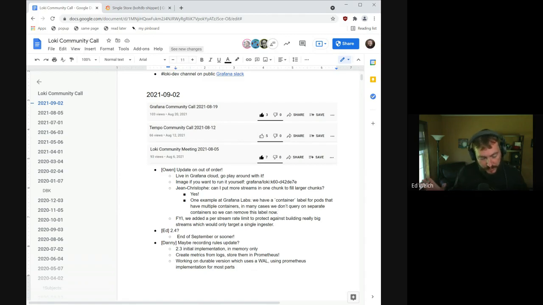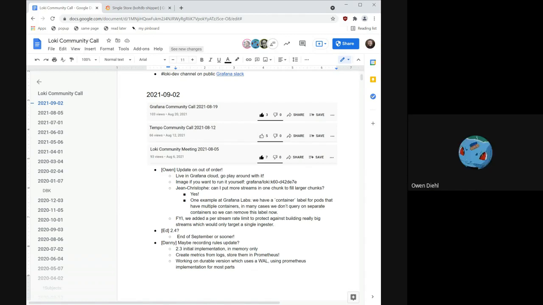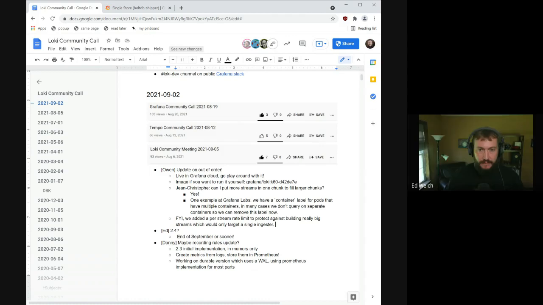But when you continue to consolidate streams, you could find yourself in the opposite situation where you have a stream that's sending multiple megabytes a second, and that could be too much for an ingester. So I think we put the default at 2 megabytes per second. Is that right? I think we're at 3 megabytes per 3 seconds right now as the default. Yeah. And there's a burst bigger than that. So be aware of that if you're rolling out. And you can adjust that limit up. It's just there, like most limits, to prevent your cluster from tipping over when things get hairy.